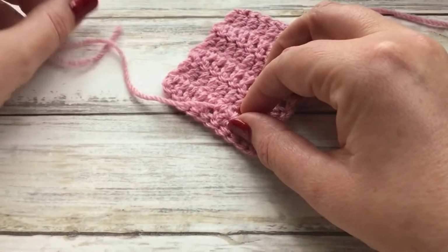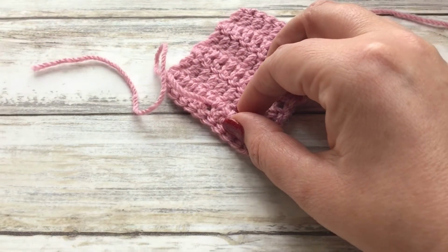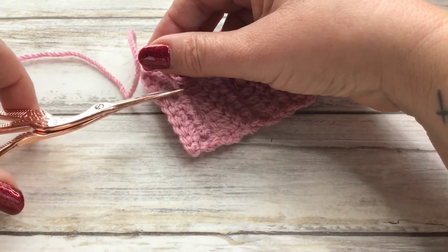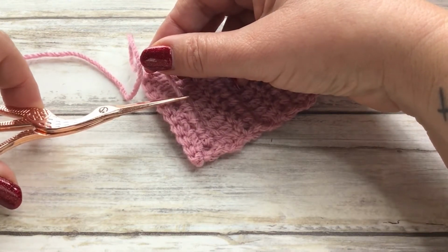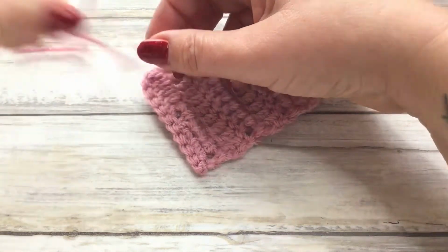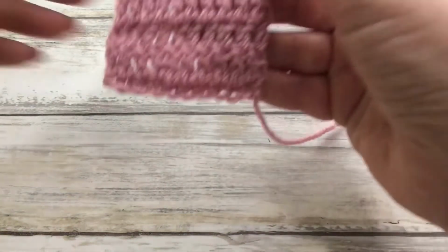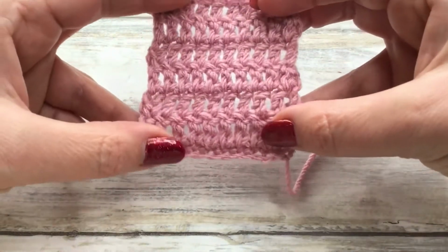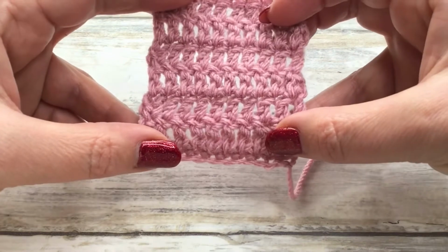So when you're happy that's nice and secure, take your needle out, get those scissors and cut as close to your work as you possibly dare. Make sure you don't snip your work. I'll do the same with this tail end here, and there you have your treble crochet.